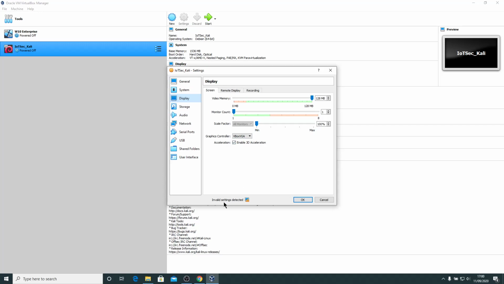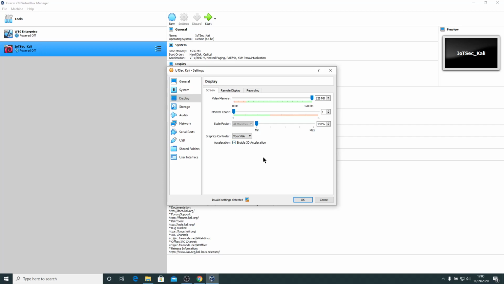Now you'll notice it says invalid settings detected. So what's it telling us? It's saying the virtual machine is configured to use 3D acceleration. This will work only if you pick a different video graphics adapter to disable 3D acceleration or switch to the required graphics adapter type. Now what we could do is switch off the 3D acceleration. This laptop actually has a reasonably fast NVIDIA graphics card in it, so Oracle VirtualBox has detected that, and it's going to see if it can get the guest system to use the power of the host system's 3D graphics card. So it might be nice to have 3D acceleration enabled.